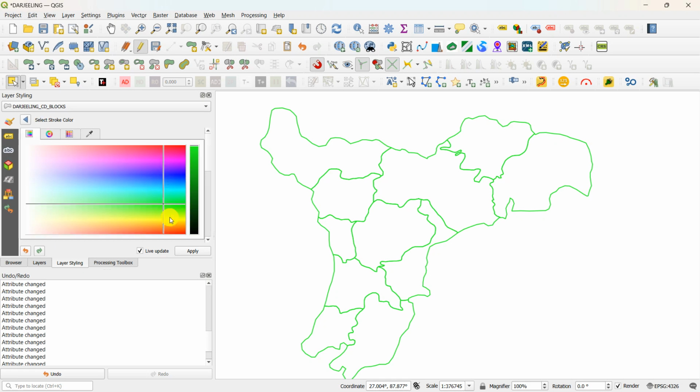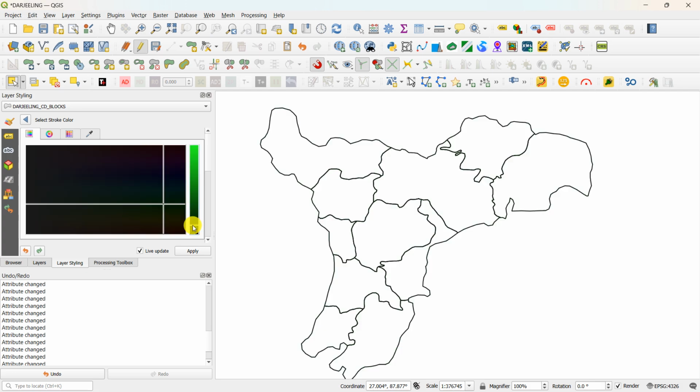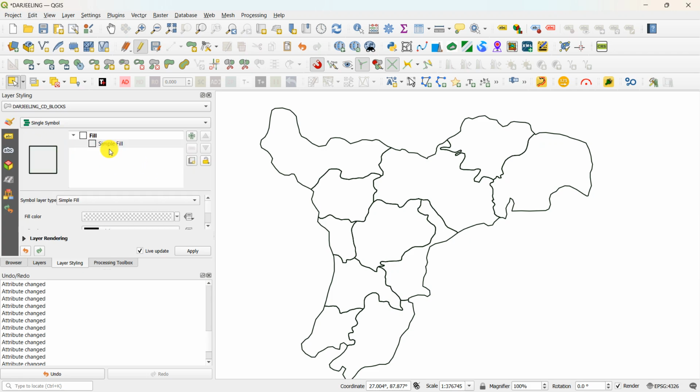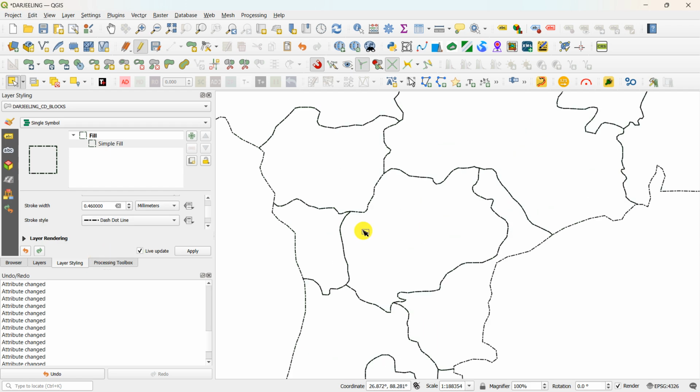So where is it? It is here. So what will we put? We'll put it black, and instead of simple fill, we will use this dash line. Okay.